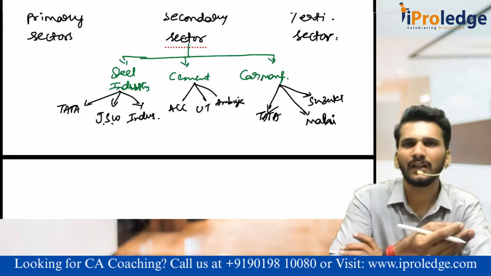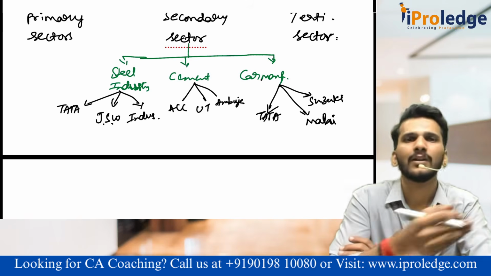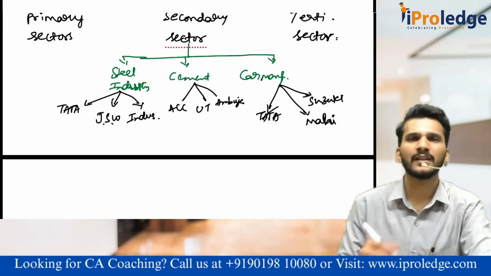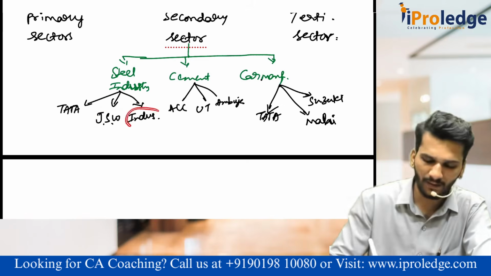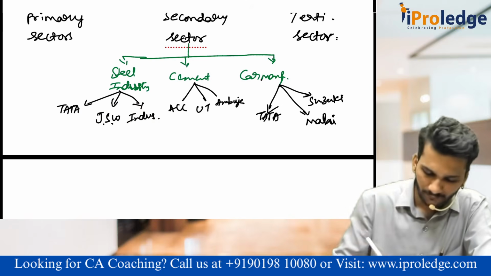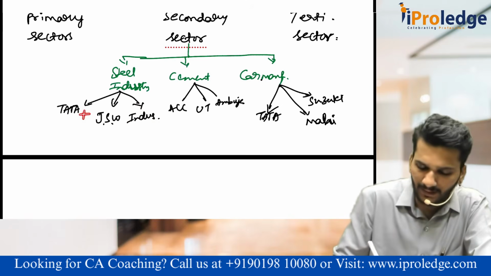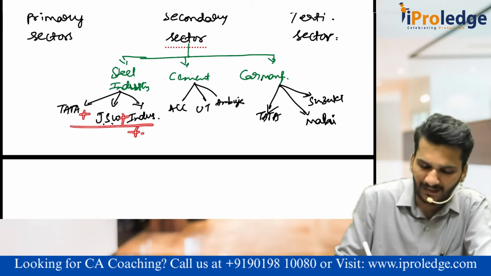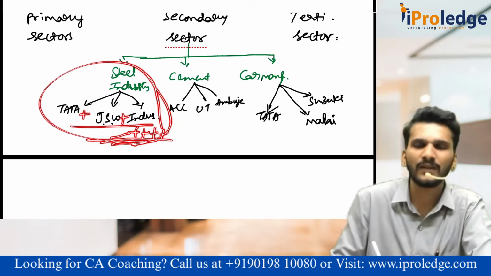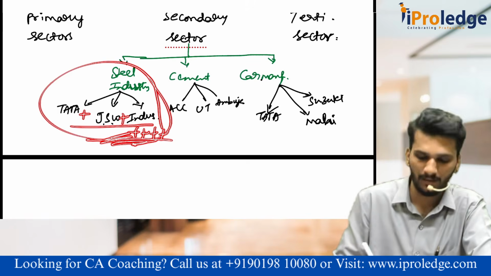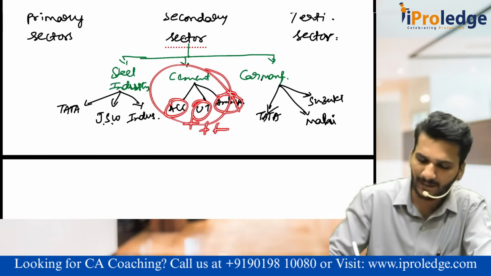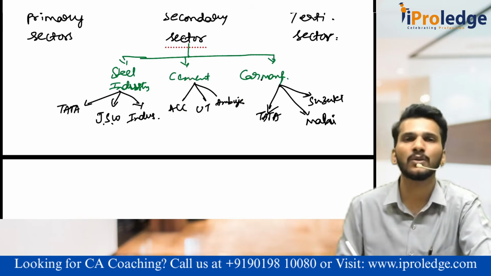it is easy for Tata to know what is the total production. Yes, it is easy for Tata. Likewise it is easy for JSW to know their own production. Again for Indus TMT, those companies. Now, if you think, basically, if I add Tata plus JSW plus Indus plus all the steel companies in the economy, won't I get the steel industry in an economy? Total of the steel industry? Yes. The same with ACC, Ultratech, Ambuja. If I total all the cement companies also, won't I get the cement industry total?